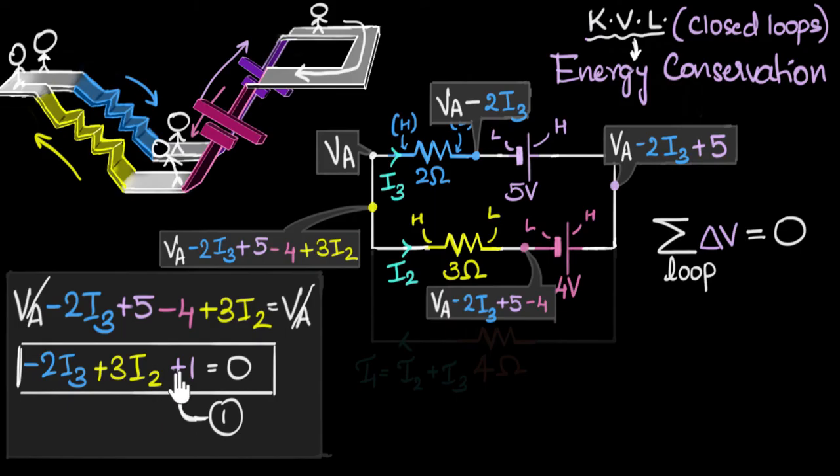So at this point, you might ask, where does energy conservation come over here? What just happened? So look back to gravity. See, since we landed at the same height, we can now say in this entire loop, whatever number of steps I went down in total, I must have climbed the same number of steps up. In total, if I went 10 meters down, I must have climbed back 10 meters. Otherwise, I wouldn't have come back to the same height. And so it follows immediately that whatever was your potential energy you lost, same potential energy you must have gained. Otherwise, you couldn't have come back. So in total, what was the net change in potential energy? Zero. Whatever you lost, you gained. Same thing applies over here. When I went over this entire loop, whatever potential energy I gained should equal the potential energy I lost. Then and only then I can come back to the initial potential energy. And so this is that total potential energy that you lost and gained together, which we are equating to zero. And that's basically what Kirchhoff's voltage law is saying. Whatever potential energy you gained, you must equal it to the potential energy you lost in a closed loop. Energy conservation.